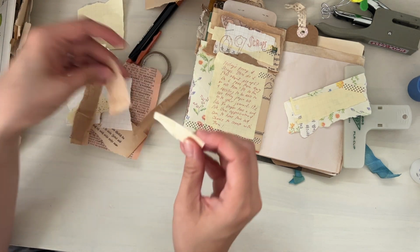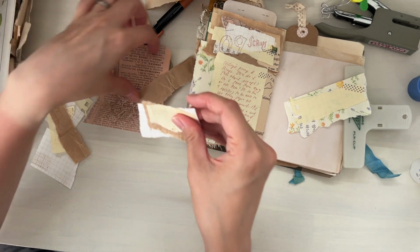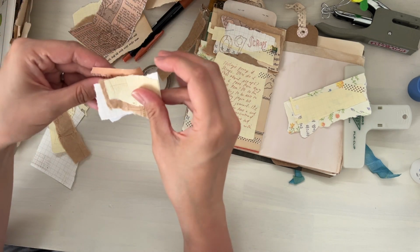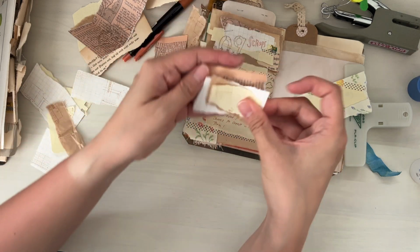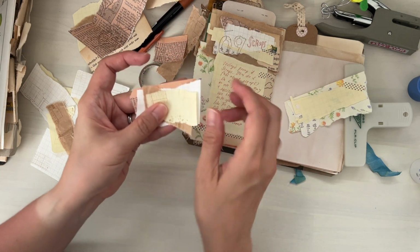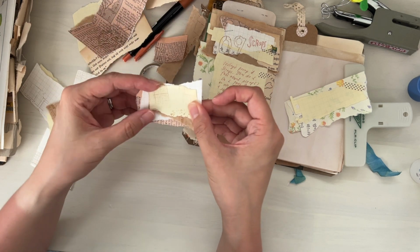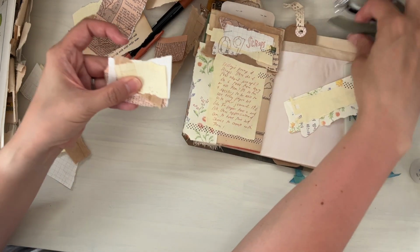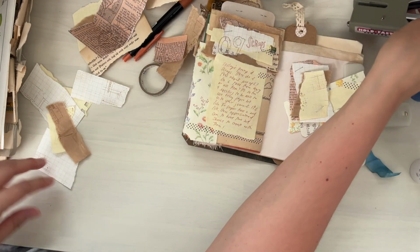Let's grab some more items and maybe I'll staple these ones together. I kind of don't like the straight edge. I don't know if you can see the edge of the paper there. So I purposefully stack them so that I don't see too much of this straight paper edge. I mean, I could always just rip it up later. This one I think I want to staple down a couple times. There's another one done. Yeah, just keep going, having fun with it.